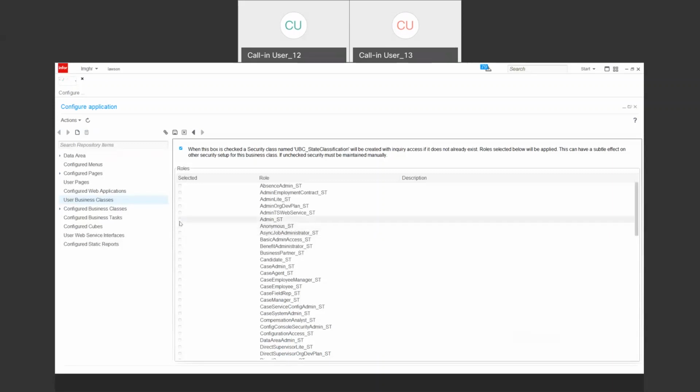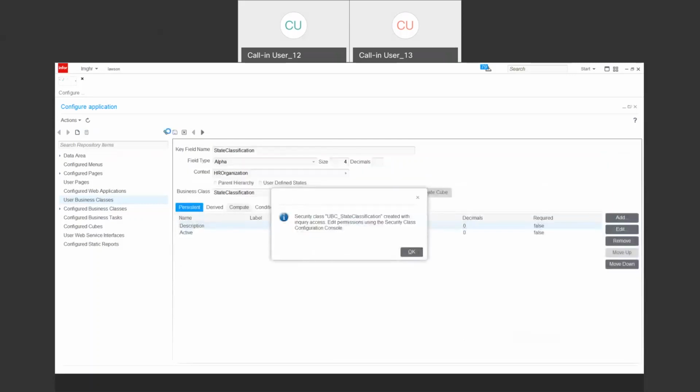So here we're going to select roles for which we want to have access to our object. And the configuration console will automatically create security classes with rules that grant access and assign those classes to the roles so that users can work with it. So in my example, I'm just going to pick admin to make it simple, but in a real production setting, you'd likely be picking additional roles here for access. So I went ahead and clicked save, and it's creating my object. It's told me that, yes, I've created this security class that grants the access, and I've assigned it to whatever roles you've selected. Hit OK.